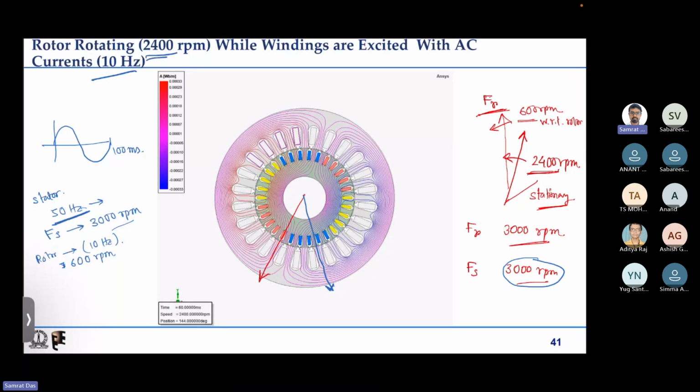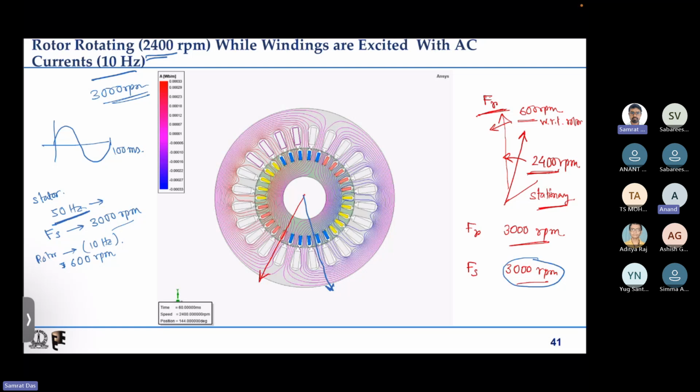to show that the rotor magnetic field can rotate at 3000 rpm for this kind of scenario, that when we excite the rotor with a certain frequency and if we run the rotor at some other speed, then if their summation is the same as 3000 rpm, then we get what we want. So there are n number of possibilities with which we can get the 3000 rpm. This is just an example.